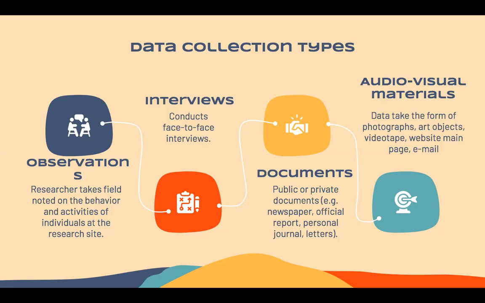And the next one is documents. During the process of the research, the investigator may collect qualitative documents. These may be public documents such as newspapers, minutes of meetings, and official reports, or private documents such as diaries, letters, and emails. And the last one is audiovisual materials. This is data that takes the form of photographs, art objects, videotapes, website main pages, emails, text messages, and social media, or any forms of sound.